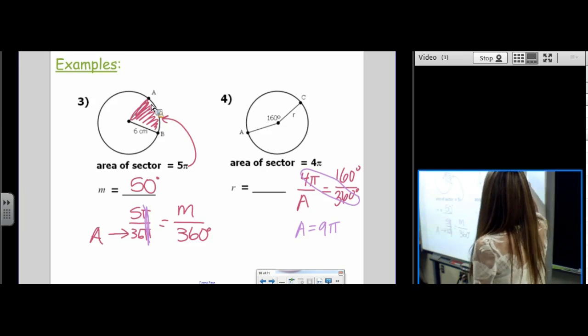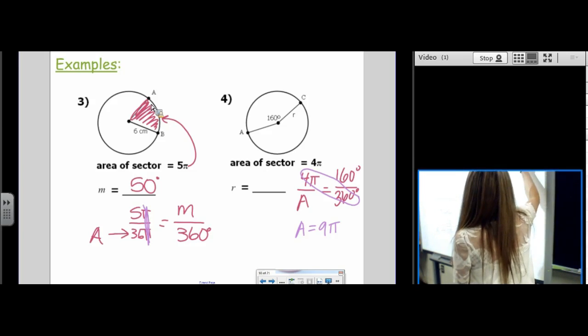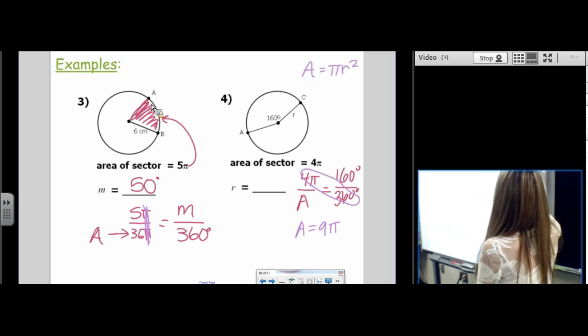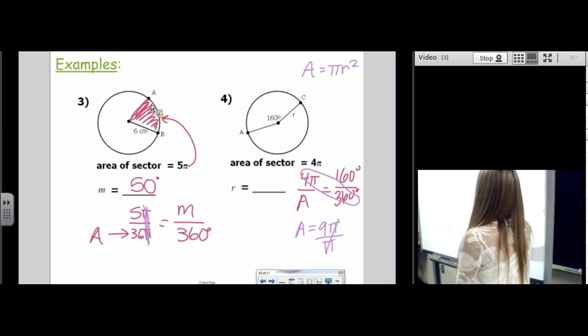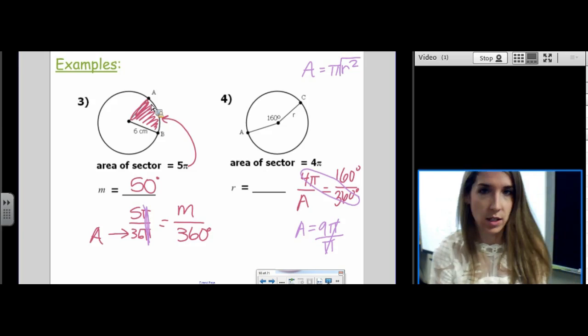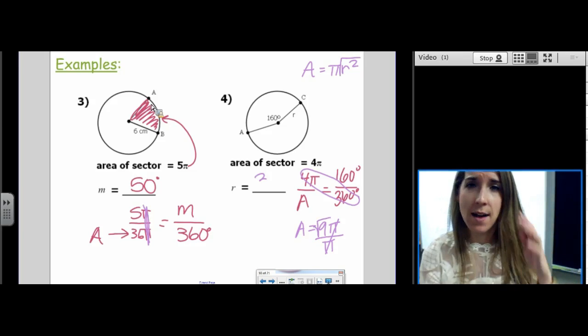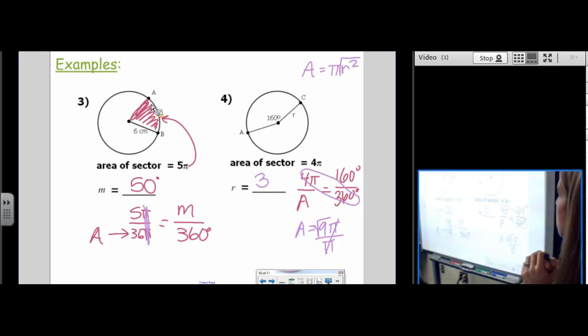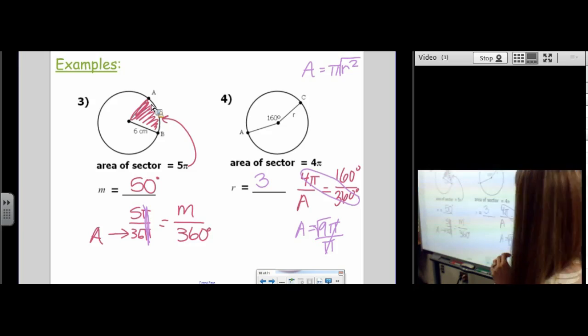All right, so how do we go from area, which is pi r squared, to just radius? Well, we divide by pi, and then we do the opposite of squaring something. We square root. So, of course, the radius of the circle is 3. So we divide by pi. You don't need that anymore. And then we take the square root. The opposite of squaring something is square rooting.